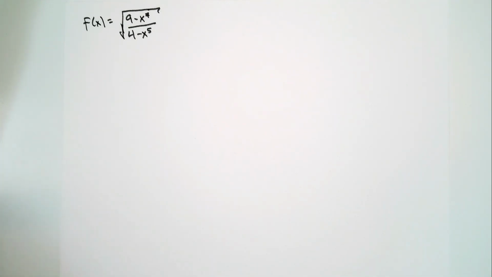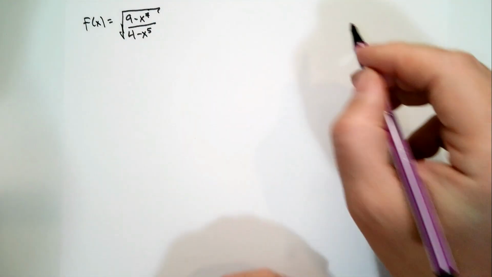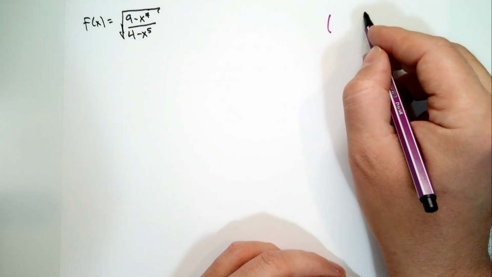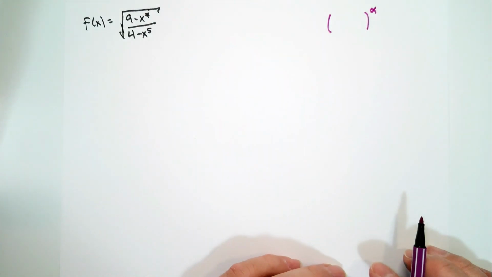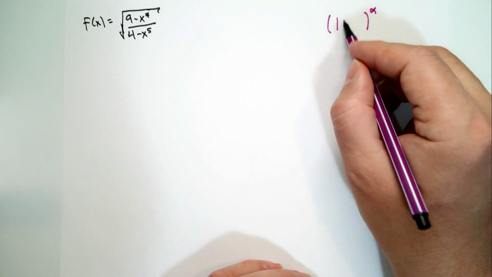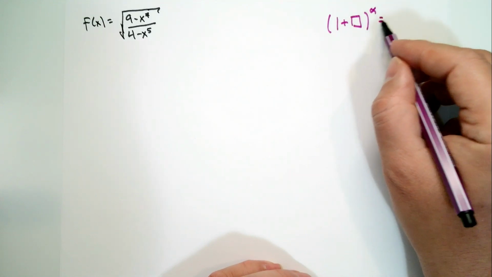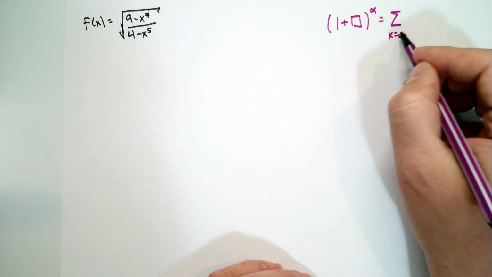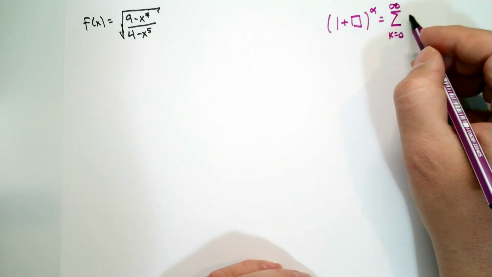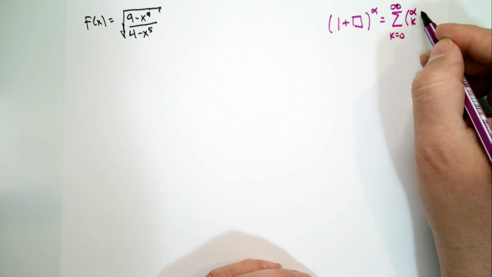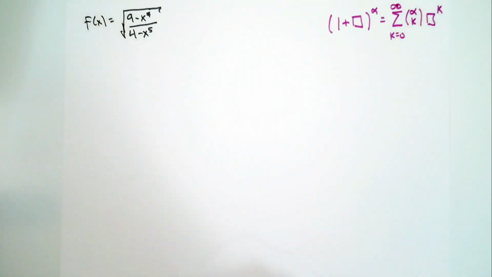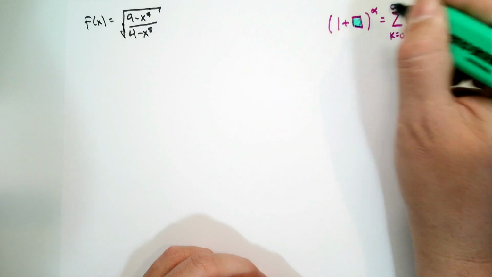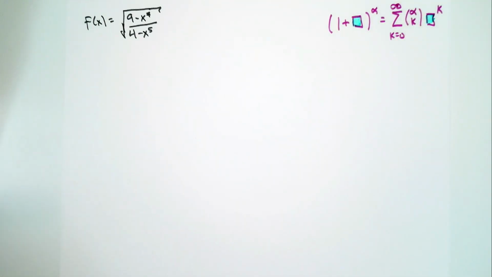So what does this look like? And the answer is it vaguely resembles the following, namely something to a power. And the rule is if I have 1 plus something to a power, well, that's the sum from 0 to infinity of whatever that power is, choose k, times something to the k. And again, I like to think of it as my something. So in other words, I think of it as there's a box. And my goal is to say what goes into the box.